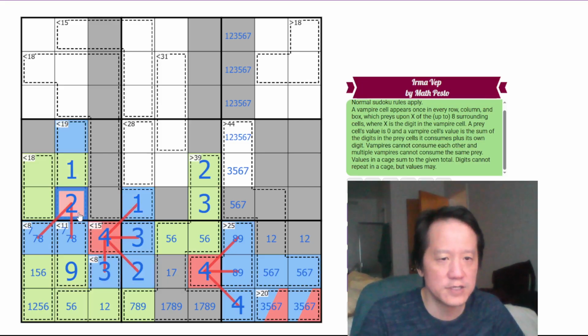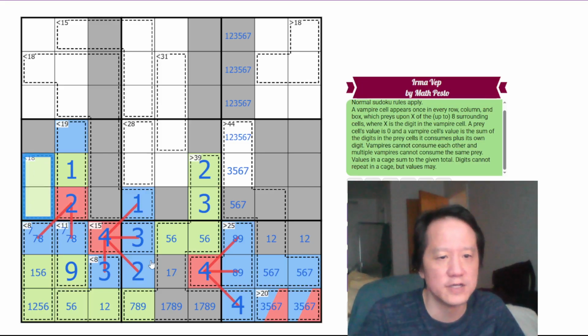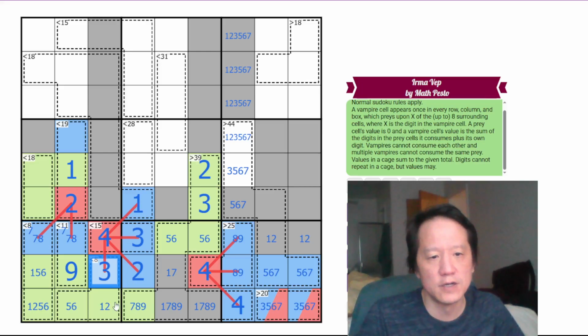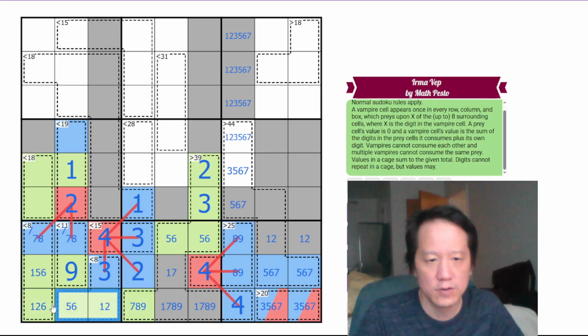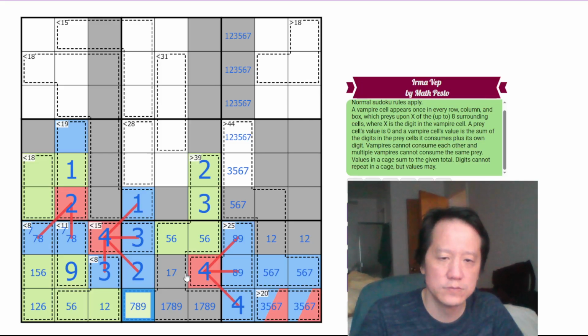This adds up to less than 19. These are just 2 straight digits, which are always going to be less than 18. This must be a combination of 1, 6, and 2, 5, no matter what, to add up to 7. So this can't be 5 here. One of these is preyed upon by the 4. We don't know which. This is a 1.